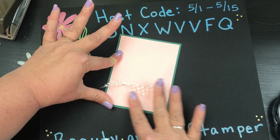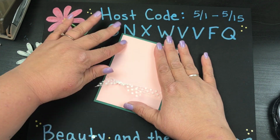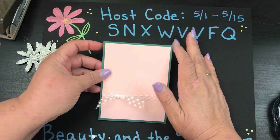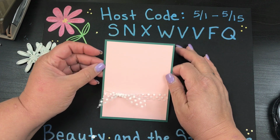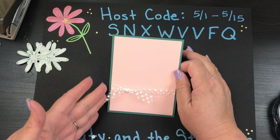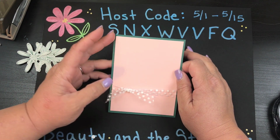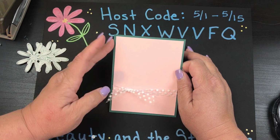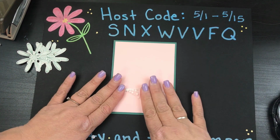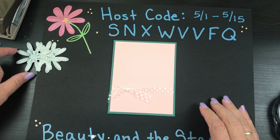And again, my base is just a standard size, which is a 5.5 by 4 1/4. So it's a 11 by 4 1/4, and then scored at 5.5. So there we go. So far, I'm liking it.